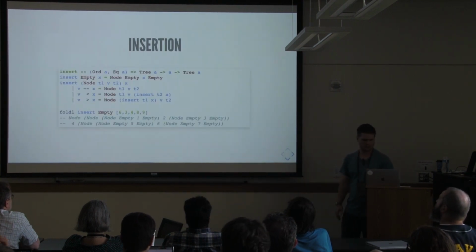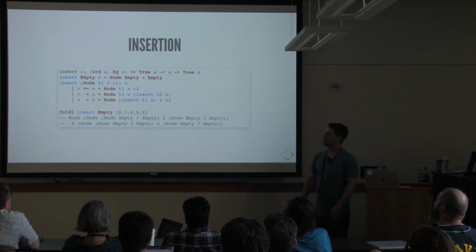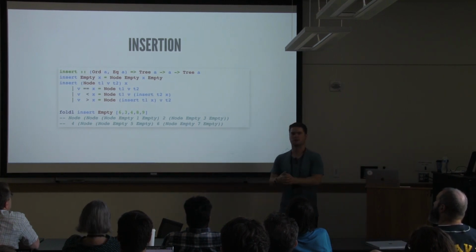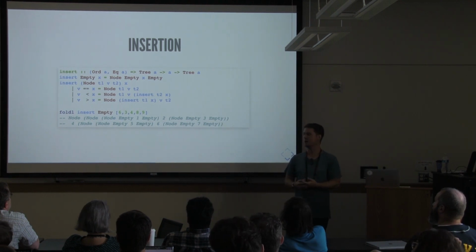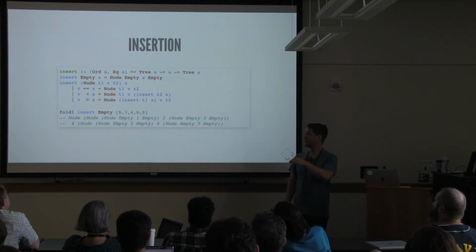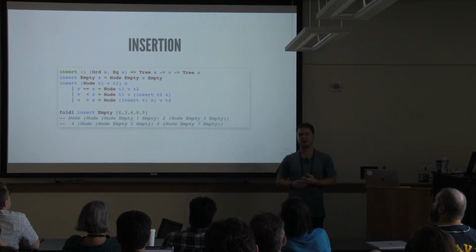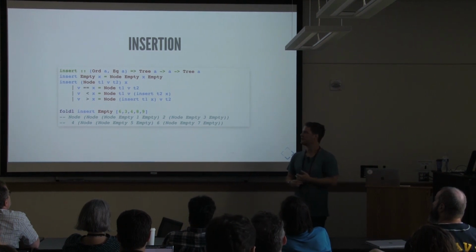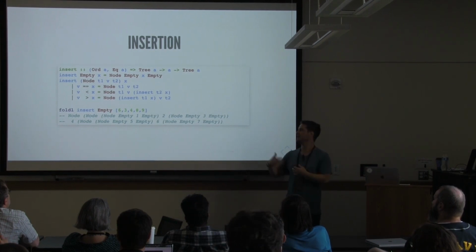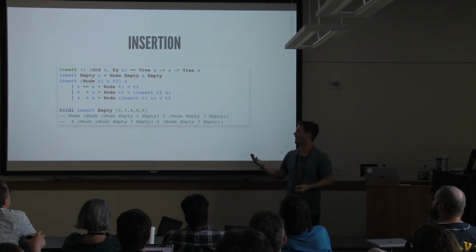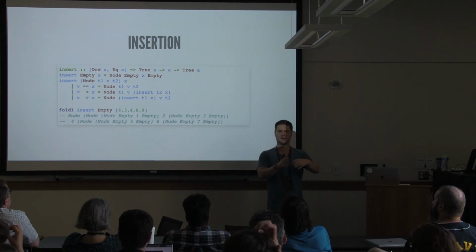And then insertion is fairly straightforward. If we have an empty tree, we just return a node with that value. Otherwise, to use binary search trees, you have to assume that the things you're inserting have an order. So if it's less than the head element, you'll move to the left. If it's greater, you'll move to the right, and essentially you just recurse. It's a recursive definition, so you'll do the same operation going down until you find a place to insert.